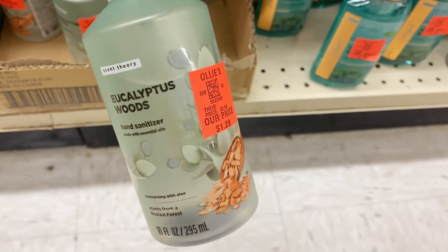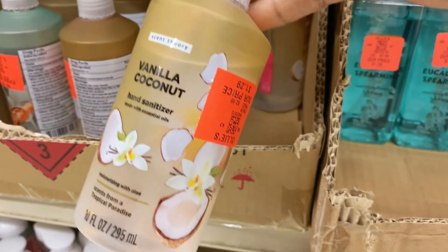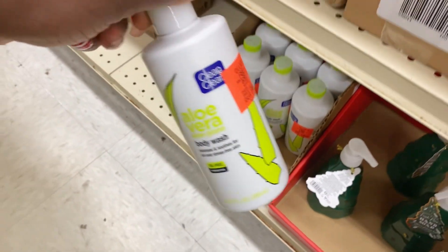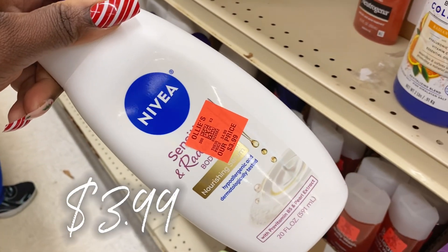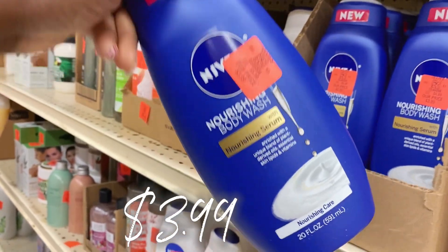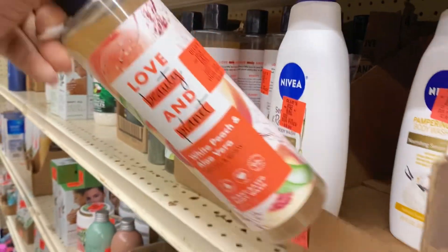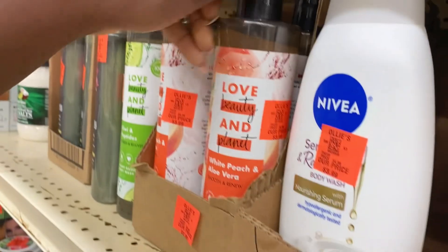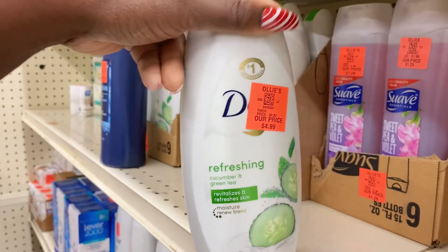In the personal care aisle, they've got eucalyptus wood hand sanitizer for $1.29 — scoop up a couple for company coming over. Same brand in vanilla coconut, same price. Clean and Clear aloe vera body wash restocked for $4.29. Nivea 20-ounce radiance body washes restocked for $3.99. A nourishing body wash with serum, 30 ounces for $3.99 — rockstar finds. Love Beauty and Planet white peach and aloe vera body wash for $3.99 — that one smells good even from the bottle!